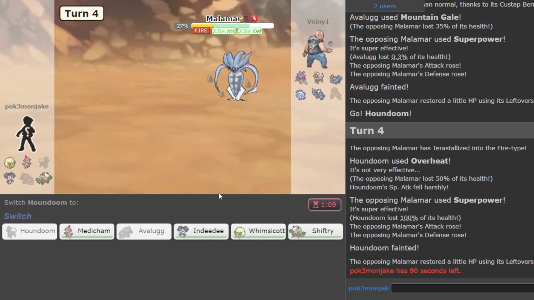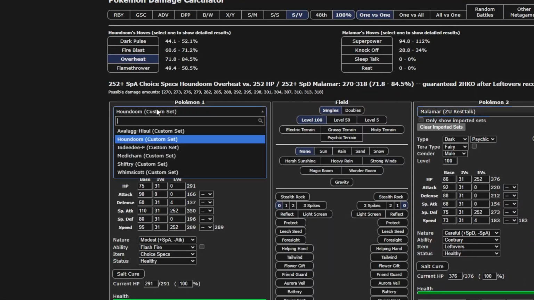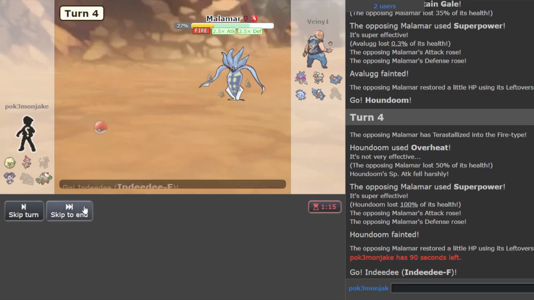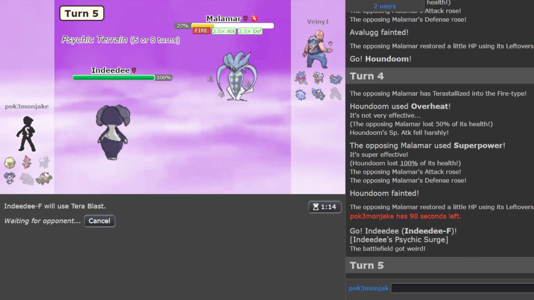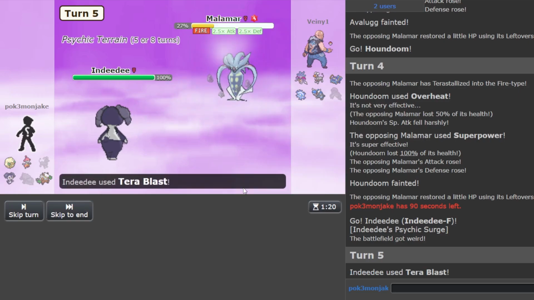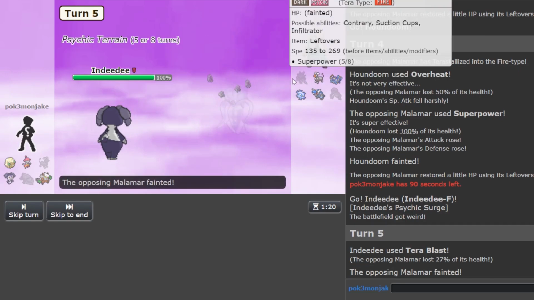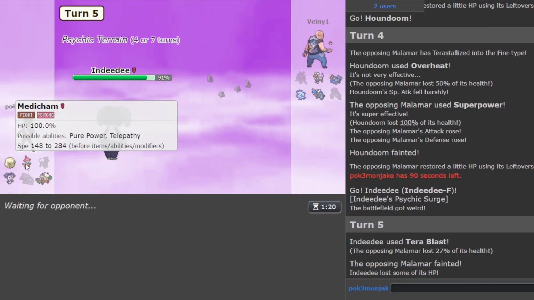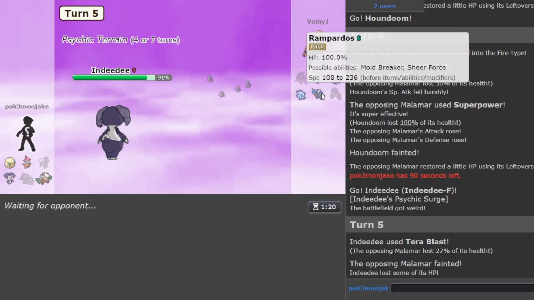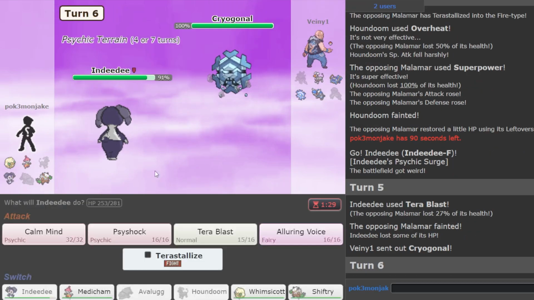And then they'll probably go Cryogonal. I think that's okay. Let's just make sure we kill with Terra Blast. Yeah, it looks like we kill. Just click Terra Blast. With a Life Orb. I guess I could go Houndoom right now as well. Could they go Cryogonal?